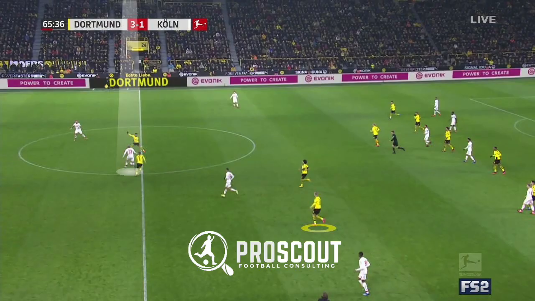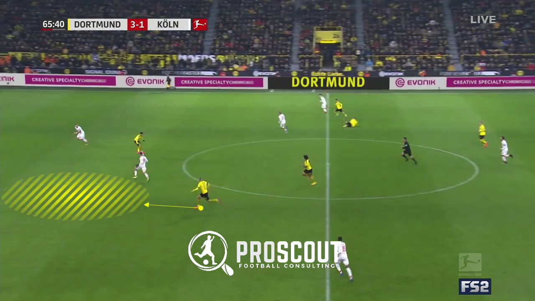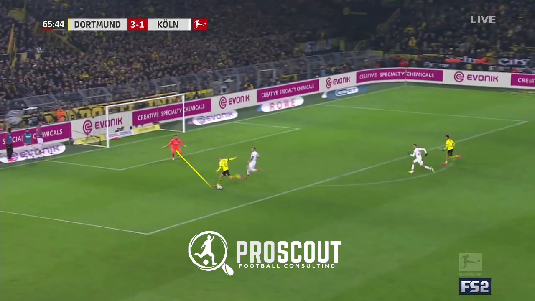In this play, we can see Köln had the ball, Dortmund was pressing, and as soon as Dortmund can recover the ball, we see that he reacts immediately. He's gonna attack that space before anyone can get there. He's really fast, and we can see that he doesn't let the defenders react. He's already there attacking the space. He's an option for his teammates, and he's going to get in front of the goal.